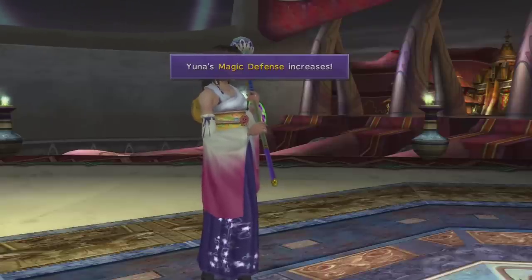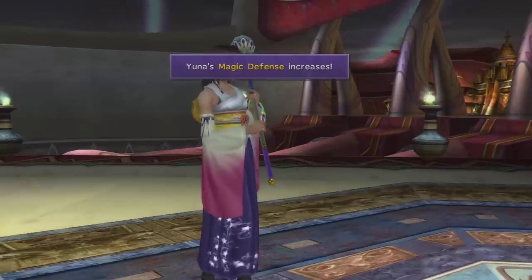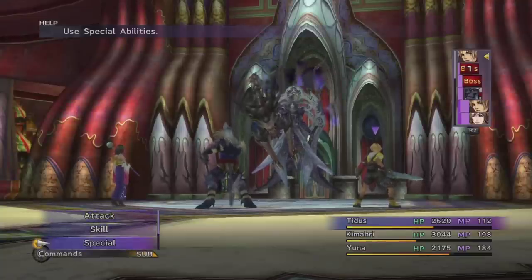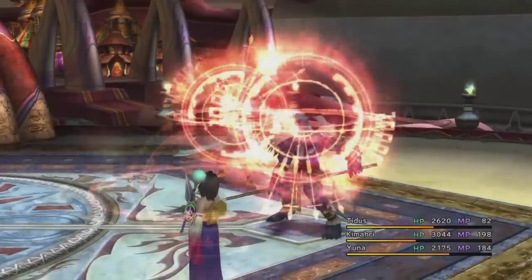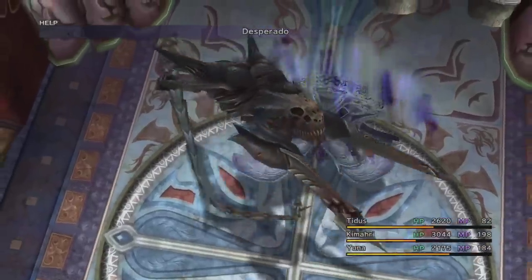I mean, again, as we always say, she probably could have sent him while he was giving them that big speech about I'm going to free everyone from this life. It does cost a lot of MP, so Tidus isn't going to have too many shots at him.